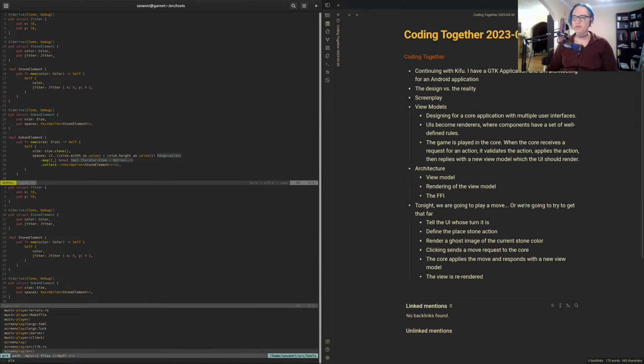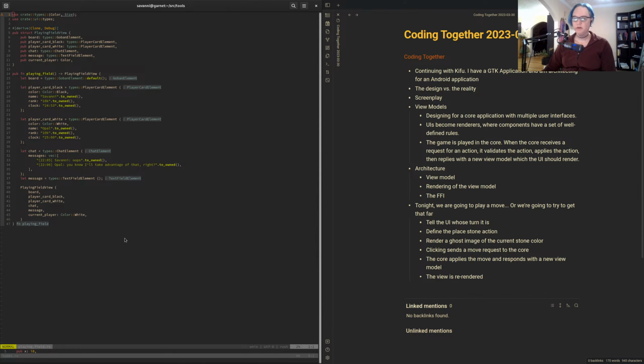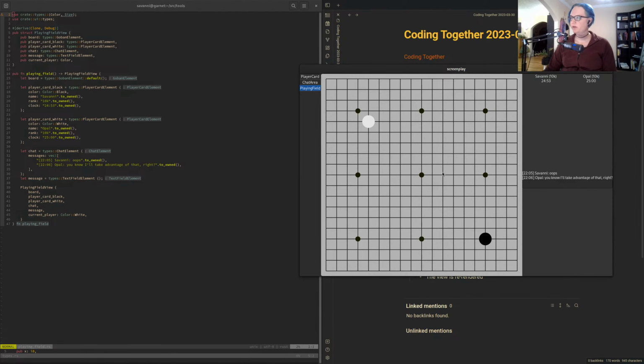Let's go back to the playing area, playing field. So here I define everything that is going to drive this display. But I only define it at a certain level of detail. I delegate some of those details out. So for instance, we have the board, which is the Goban element. It is this great big section.